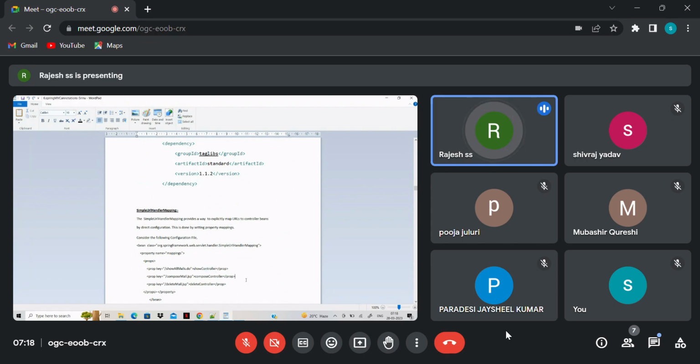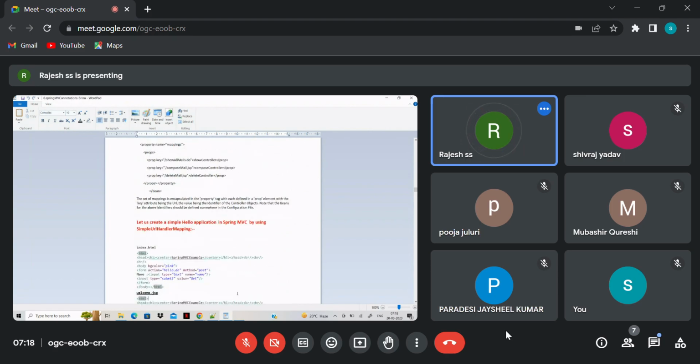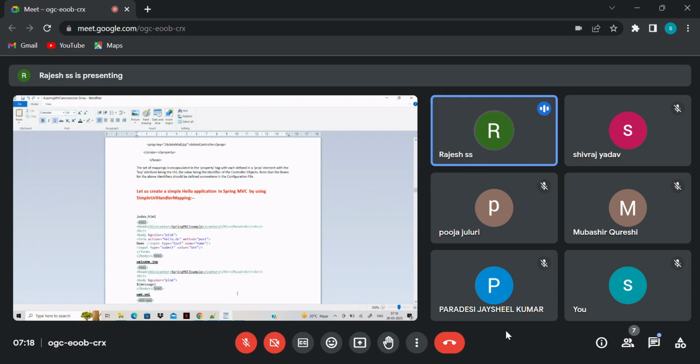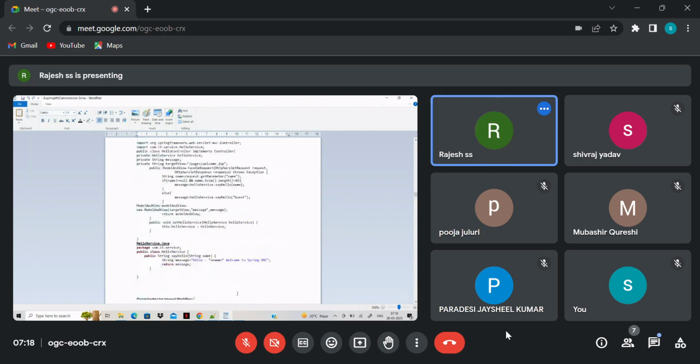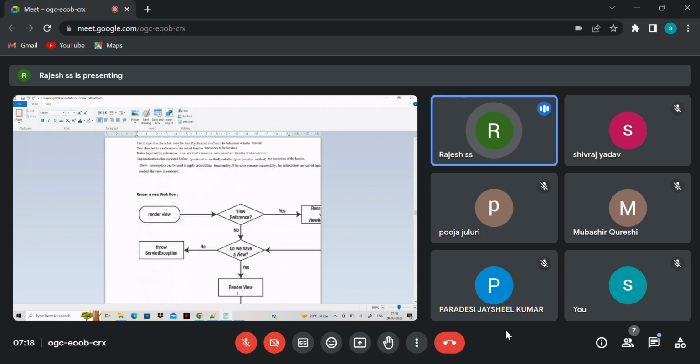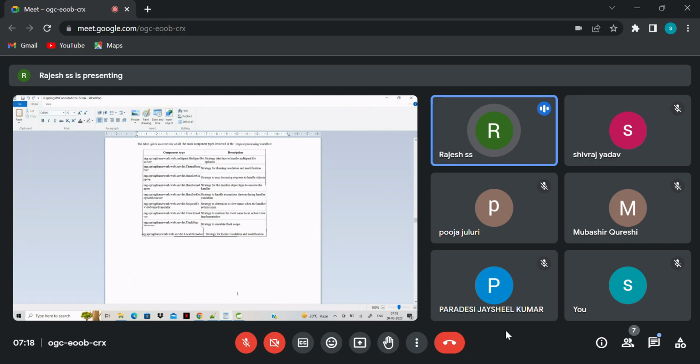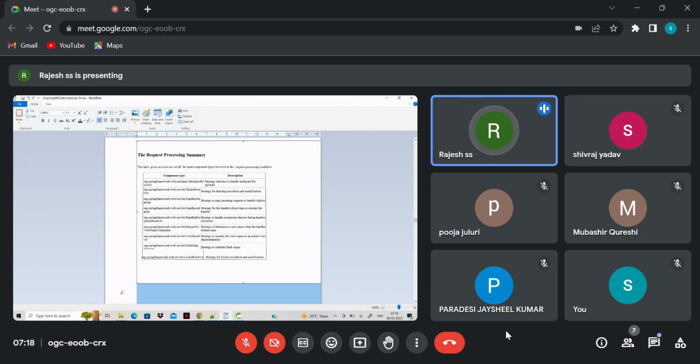But in our application we added it directly, right? And this is a simple URL handler mapping related example. This is the same. The internal process, how it's going, we already discussed, and the different component types. These are all deprecated.